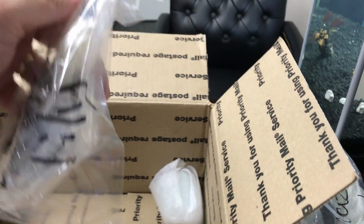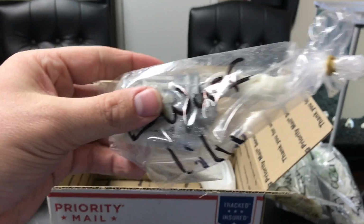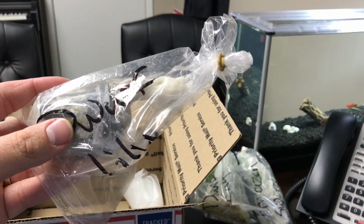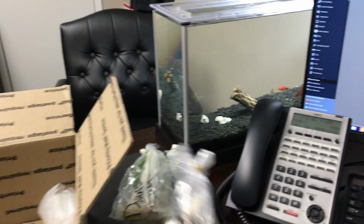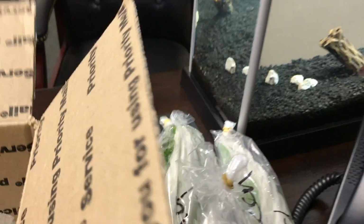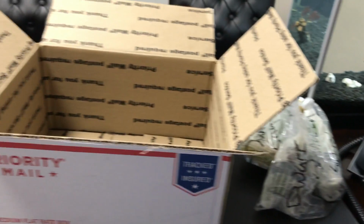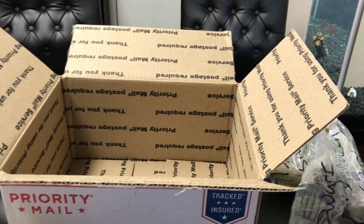Alright, the final plant is a Dwarf Lily. Interested to see how that does. Hopefully it'll do well. That's the last plant I got here. And the last thing in the box is not, whoops, almost broke it. Well, at least I dropped it.